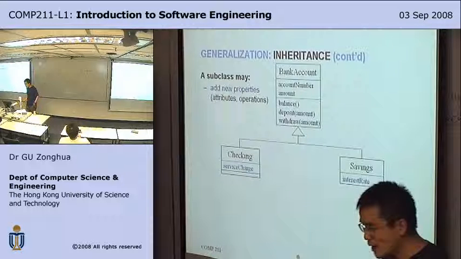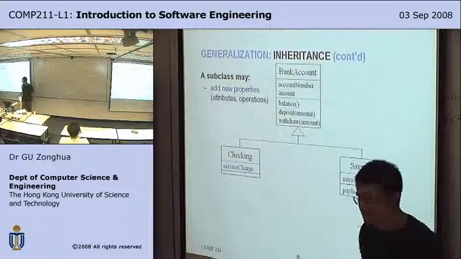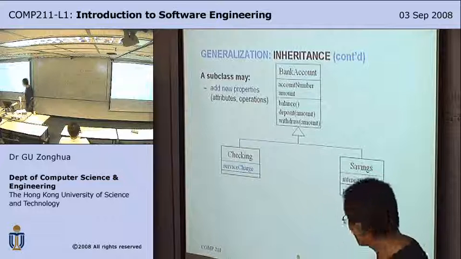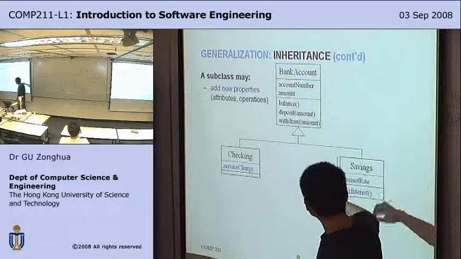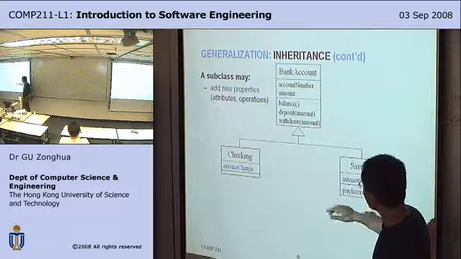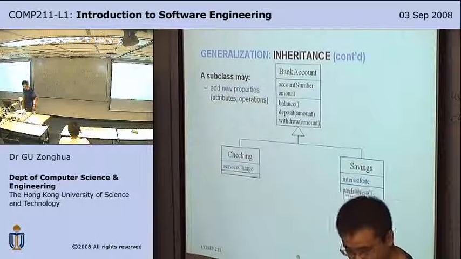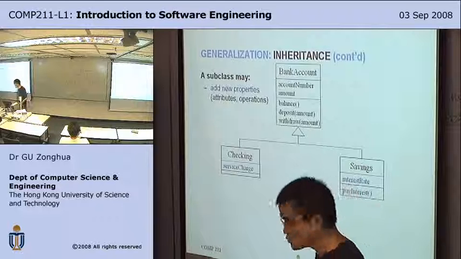So a subclass may add new properties, that is, attributes and operations. For this example, the checking subclass adds a service charge attribute, and savings adds an interest rate attribute and a pay interest operation.